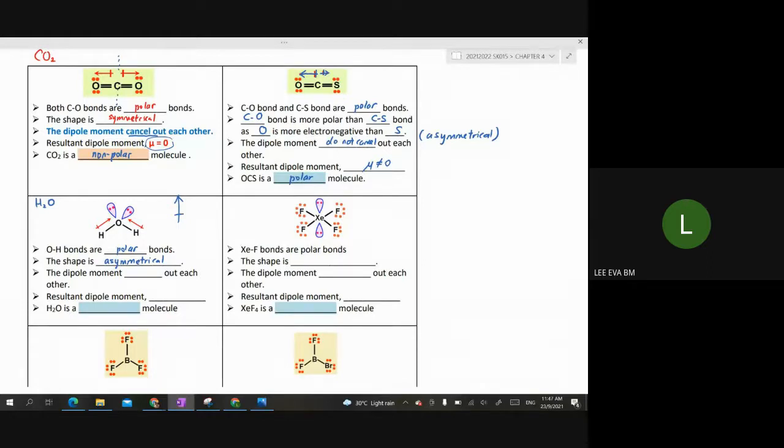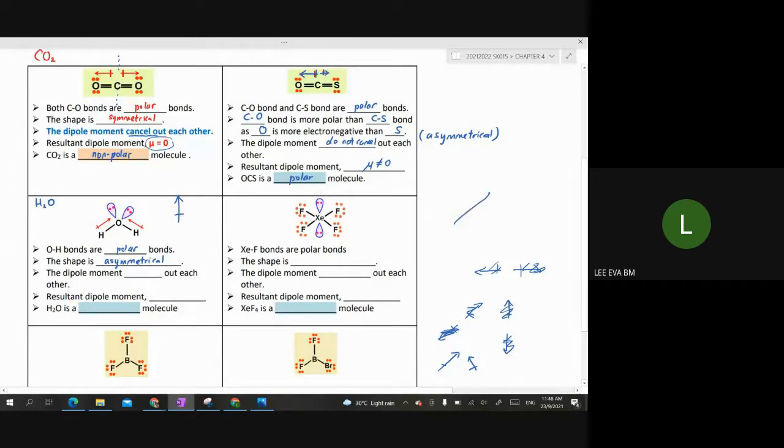And then can the dipole moment cancel out? Maksudnya cancel out. Kalau dia kiri kanan same direction, you are learning physics, I think this one should be easier for you. Okay, if looking at the side way, if I have an arrow like this, left and right, I can cancel off. Kalau atas bawah, saya boleh cancel off. Kalau dekat sini, dia punya direction ke slanting a little bit, I can cancel off, I have the opposite side with the same strength. Then I can cancel off. But this one, H2O, they are pointing the same direction. Therefore, they cannot cancel out.